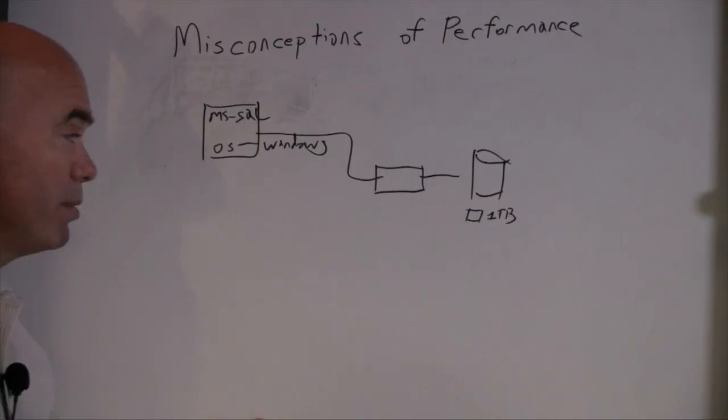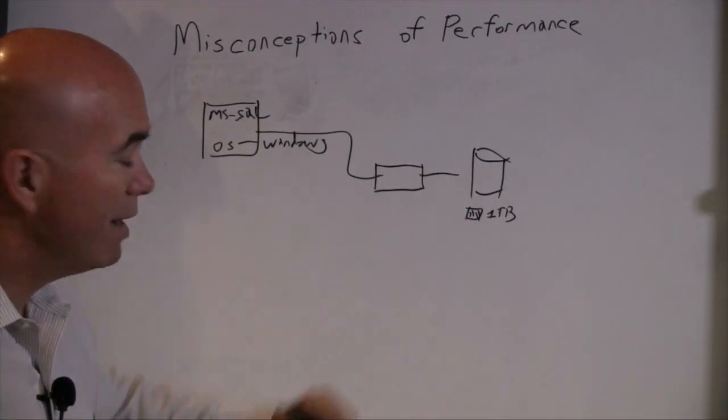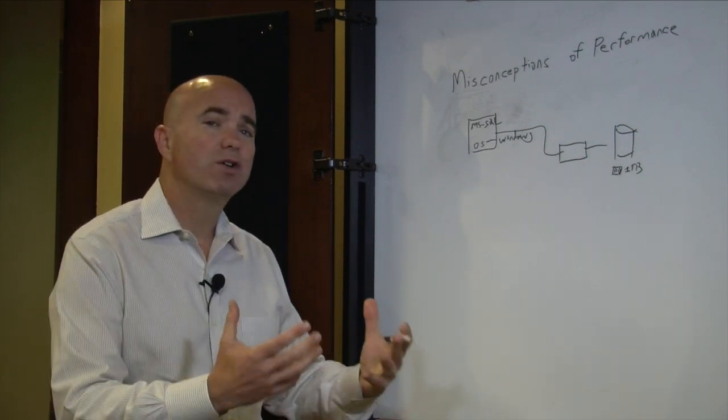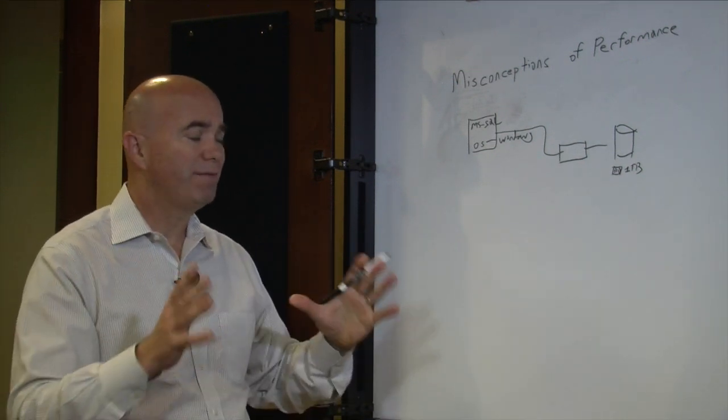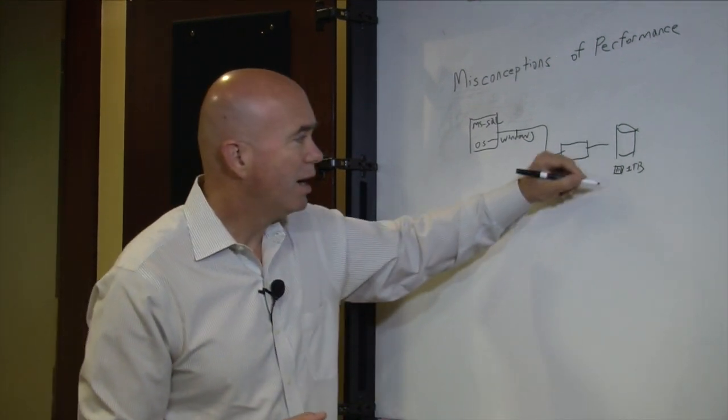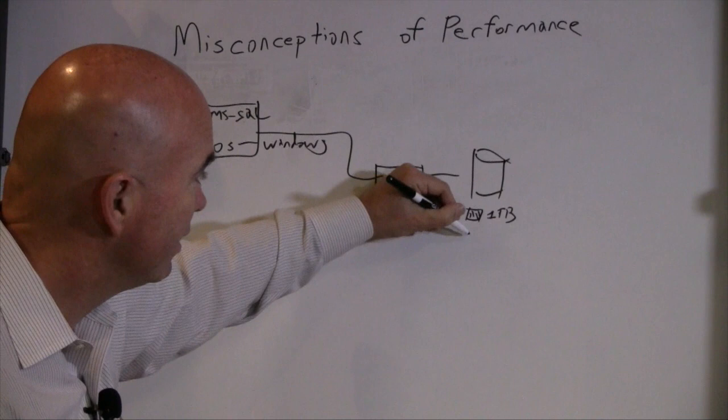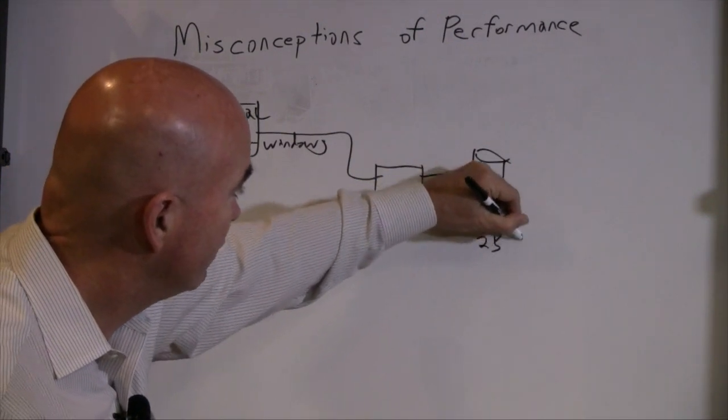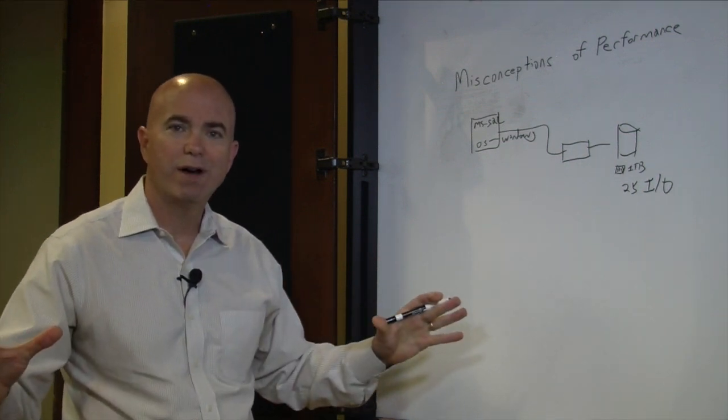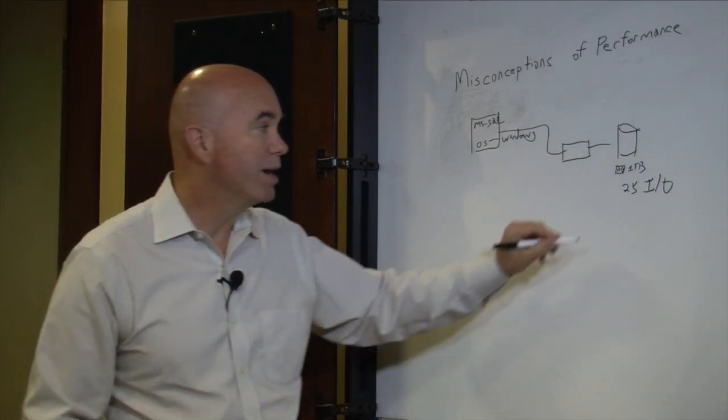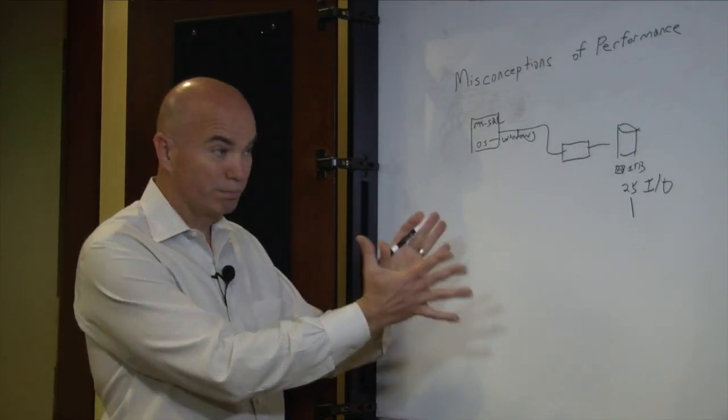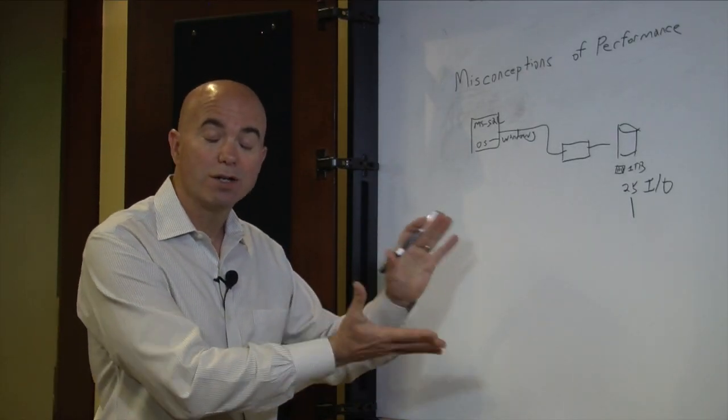Well, the problem is that I can fragment quite heavily now within that logical disk. And that really becomes an issue because as I go to retrieve information, if I need to get one bit of information or one section of information, if it's fragmented, I might have to make 25 different I/O requests to get a piece of data that's been fragmented 25 times. Where if it wasn't fragmented, I just need one I/O request. So you can see that's a pretty big difference in the amount of I/Os that are required.